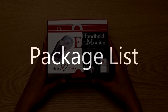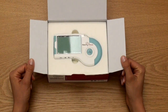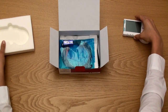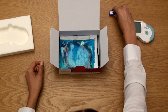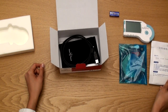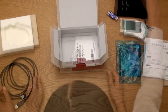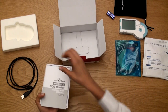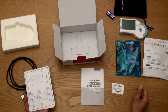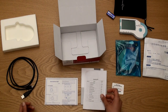Package list. When you open your HeartCheck ECG device, take a moment to familiarize yourself with the items and accessories included in the package. Your HeartCheck package should contain the following items: a HeartCheck ECG device, two AAA batteries, ECG lead wires, a package of electrodes, a USB cable, and a storage pouch. Your package will also contain documentation such as an instruction manual, a certificate of quality, a quick start guide, a service policy label, and a packaging list.